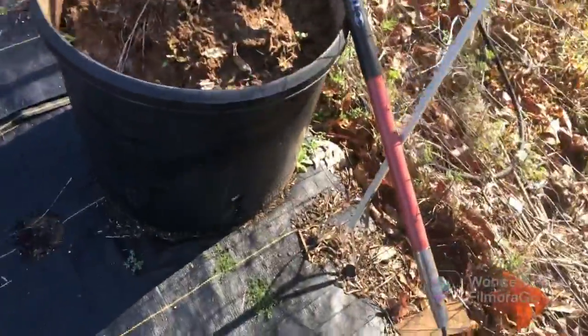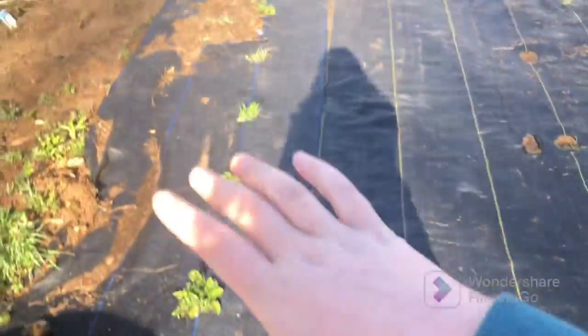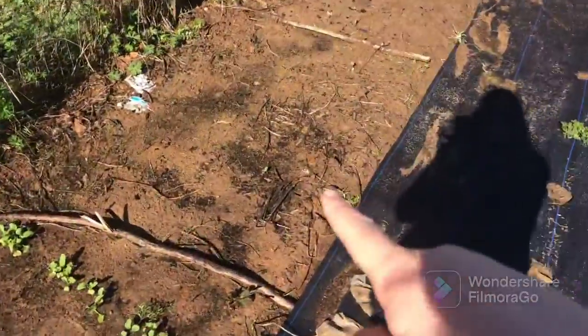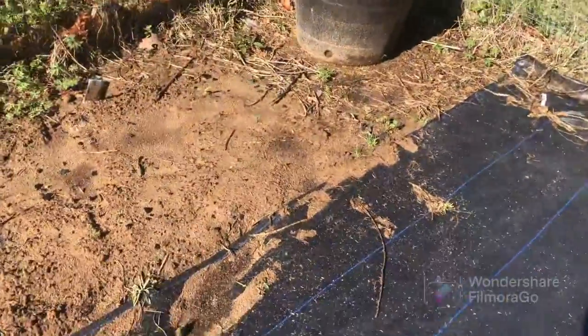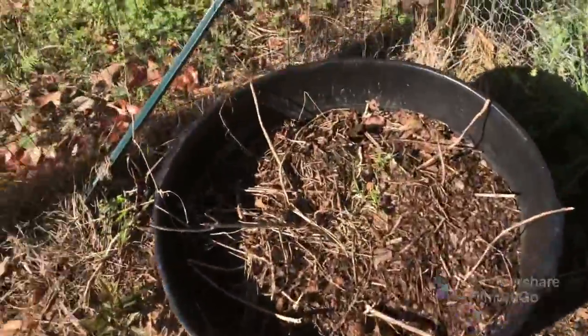And as you can see, that's how much it's been raining. It is so rainy out here. Everything is just sopping wet. Yesterday there was literally a puddle of water laying in my radish beds and these two. It was just laying in there. So that is not good. And we're supposed to have a 100% chance of rain tomorrow, Friday, like I said. And it's not going to be good. And I don't know what they're doing with this. And there's some extra little weeds in here that I don't want, so I'm going to have to weed everything.